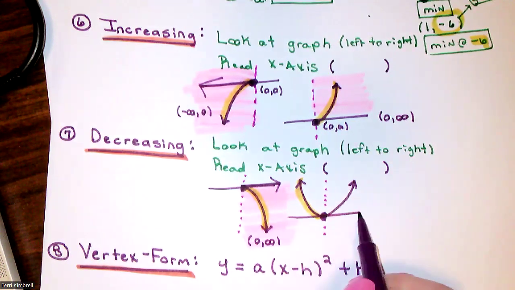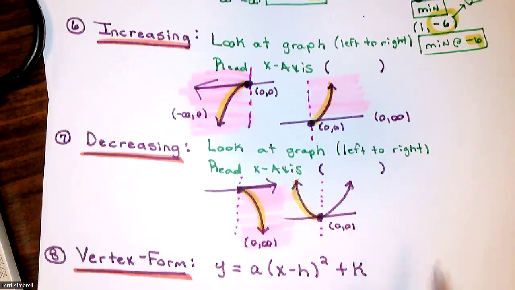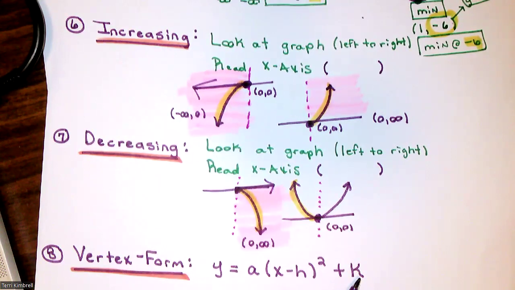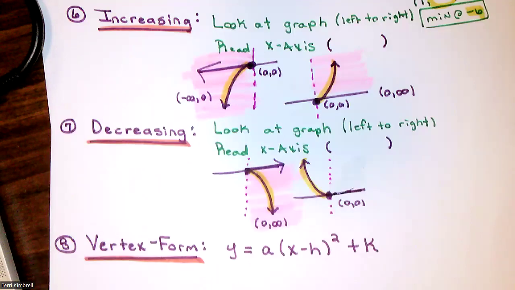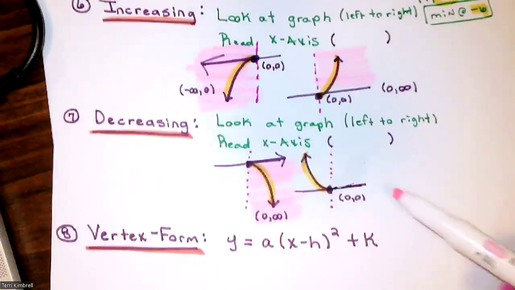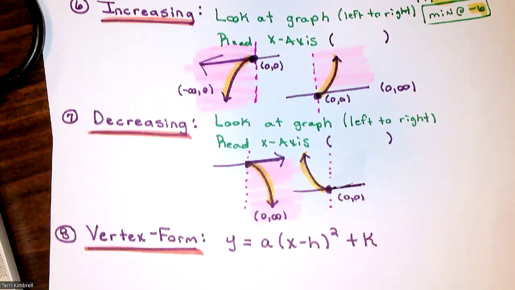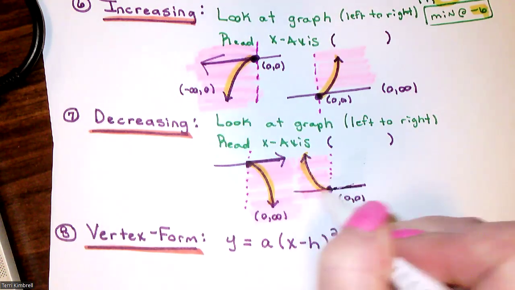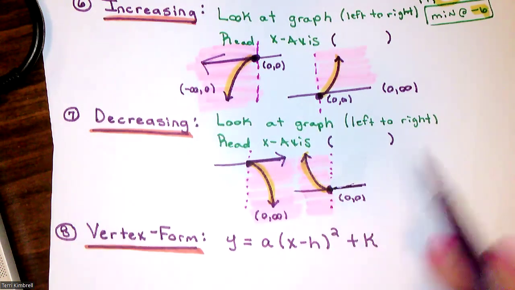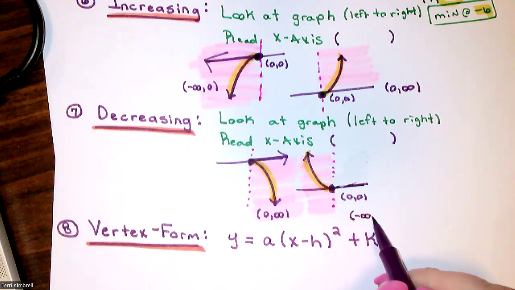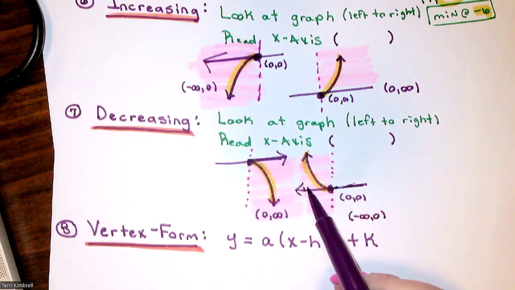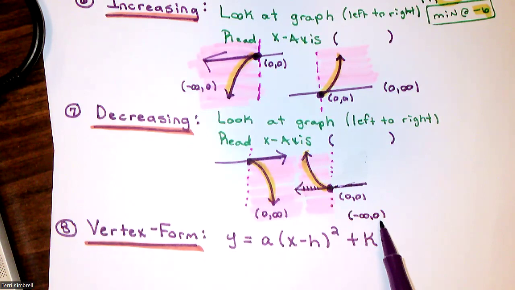Okay, we'll go ahead and put this one at (0, 0) as well. On this one, I shouldn't have drawn the thing on the other side because it was up top, so just erase that part if you did that. I'm sorry. So on this one, it would be decreasing from negative infinity to 0. So that would be decreasing when your x's are negative infinity to 0.